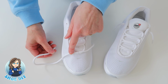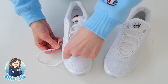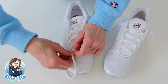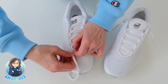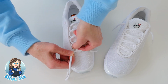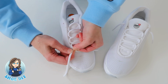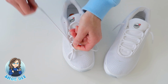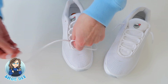Now sometimes it is a little bit tricky trying to get a lace through some of these loops because some are tighter than others. But if you pull out the lace at the bottom and just find a little bit of a gap to get that lace in. And then you're going to work your lace up the side. So I'm just going to pull that over a little bit more. And then again, get the base of the lace there and push it through like that. With some of them you're going to have to be a little bit more persistent to get two pieces of lace through the same loop.